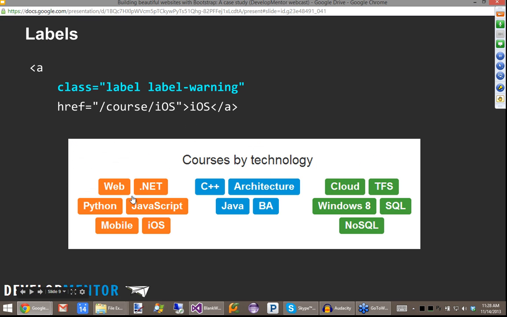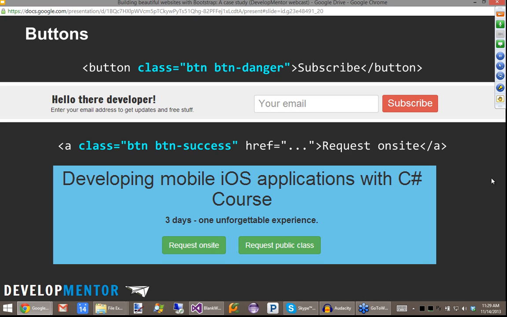All right, so at develop.com, we use this when we're talking about our courses, and I think that comes through really, really well. And you can see up here, all we did is say label warning, right? And we kind of customize the color a little bit for the different areas. But other than that, we basically just grab the styles that they have.